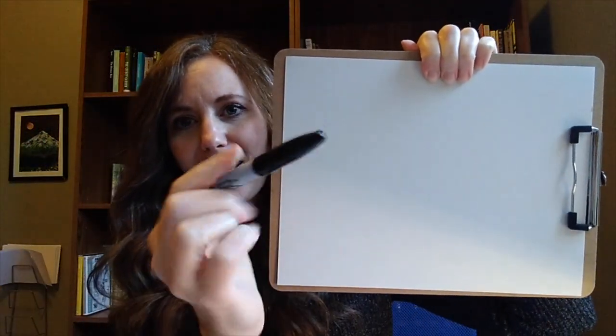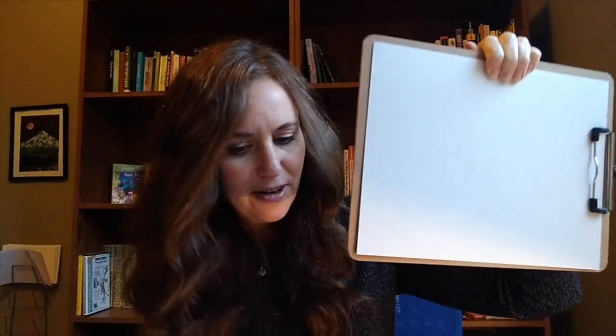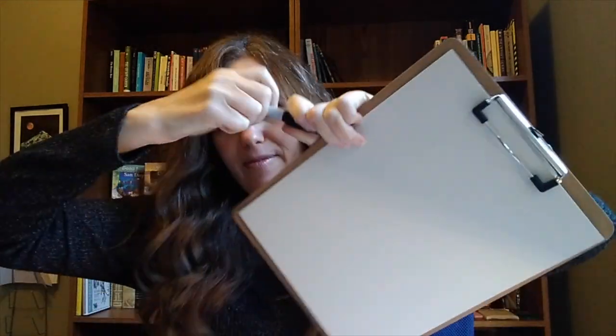All right, but if you want to draw along with me, you can get out your blank piece of cardstock, and I've got a Sharpie here because that will give us our nice bold lines that we'll be able to paint around. I'm going to take the cap off my pen here. All right, I'm going to start off now.